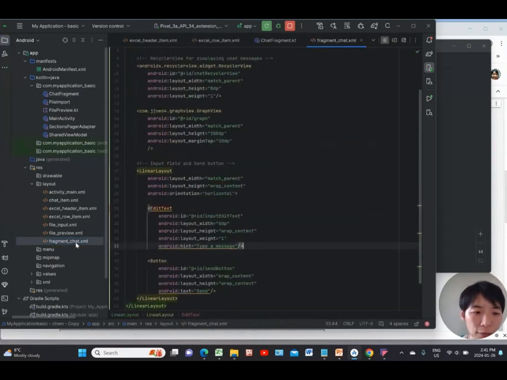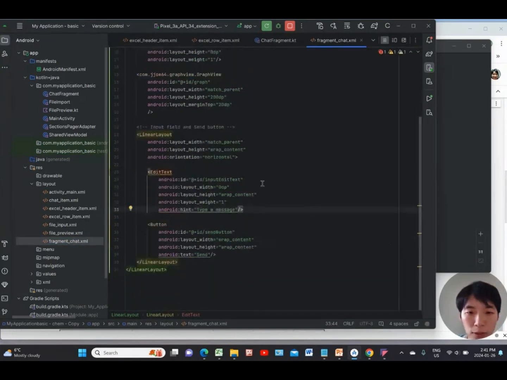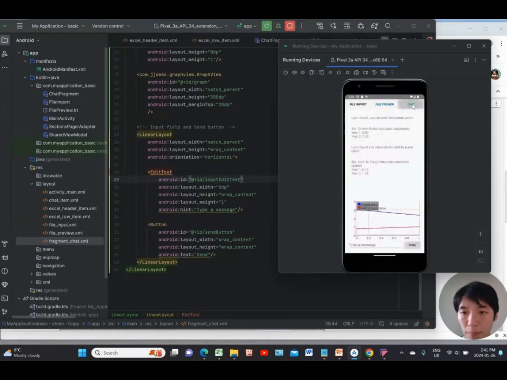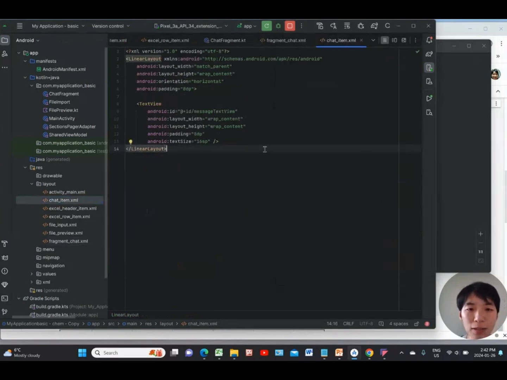So first of all, we have the fragment chat XML file, and that includes the text input field that we have here. So that's an input edit text code chunk in our XML file, as well as the send button that's right here. And to display the chat history in the body of this tab, we have the chat item, which displays all the messages that we have inputted into the app.